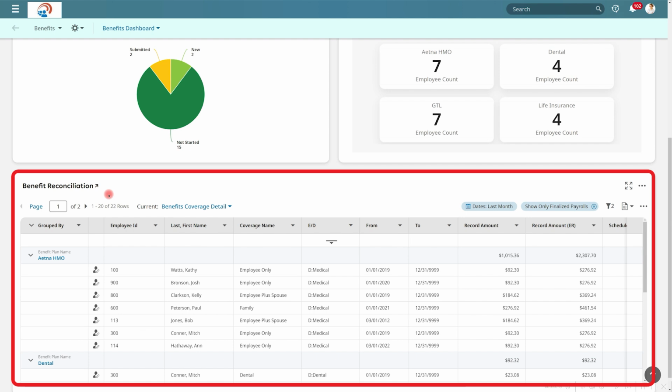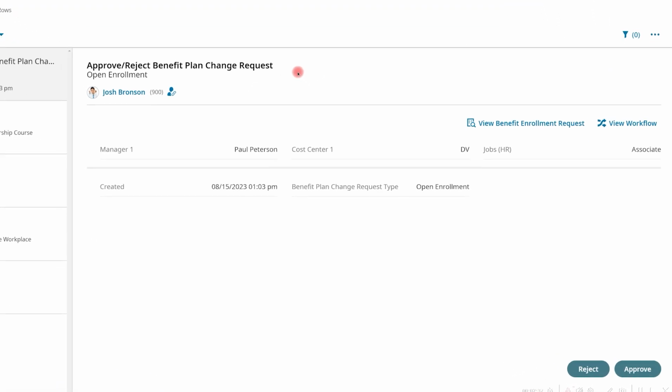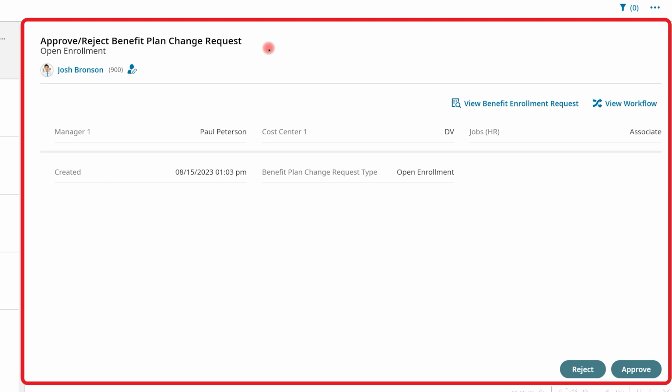Now, after an employee has submitted their benefit enrollment form, that workflow would have triggered a notification prompting you to review their benefit information, which can be accessed from your to-do list. Here on your to-do list, you will have visibility into the tasks that require your attention. This is where you can review and approve the new benefit requests as they come in. Once approved, the benefit selections will be saved against the employee's record, and to maximize efficiencies with this process, the payroll deductions will automatically be created based upon effective dating, eliminating any manual data entry.